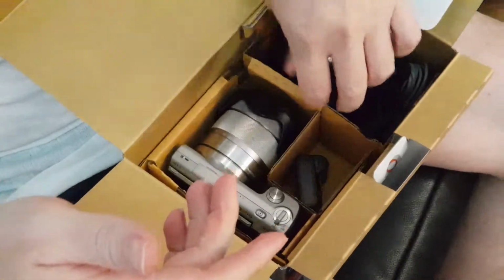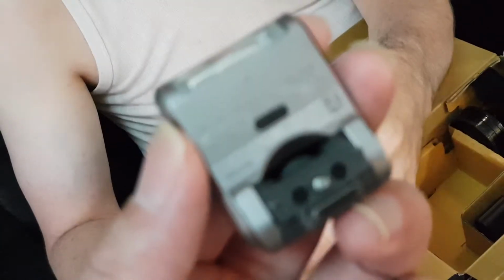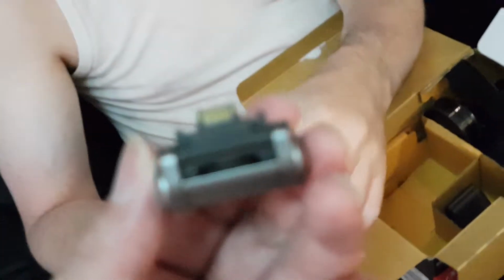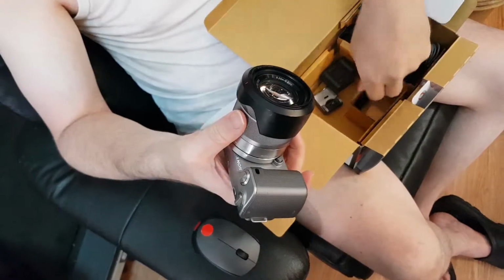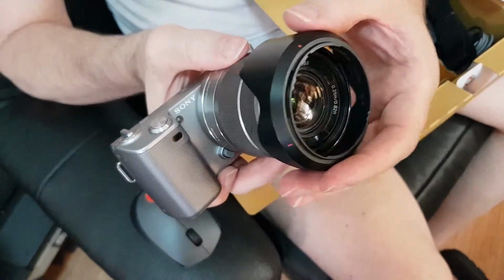Okay, and this is the flash that goes on top of the camera. Plugs into the top. All right. Okay, and this is the lens cover, the lens cap. So you twist this counterclockwise and it pulls off.